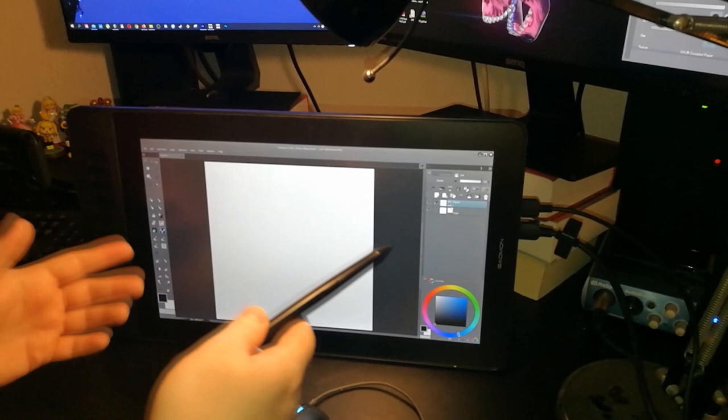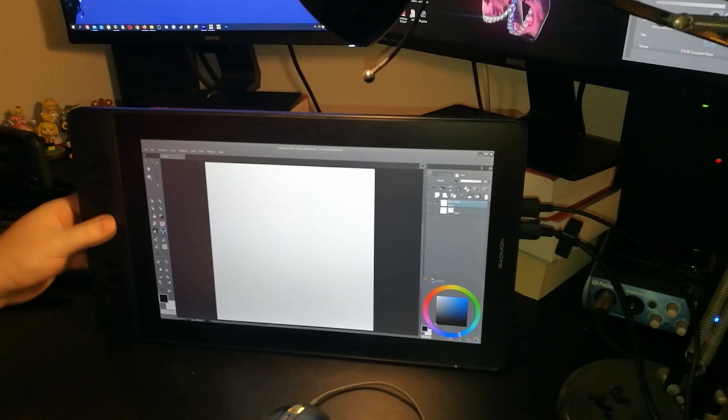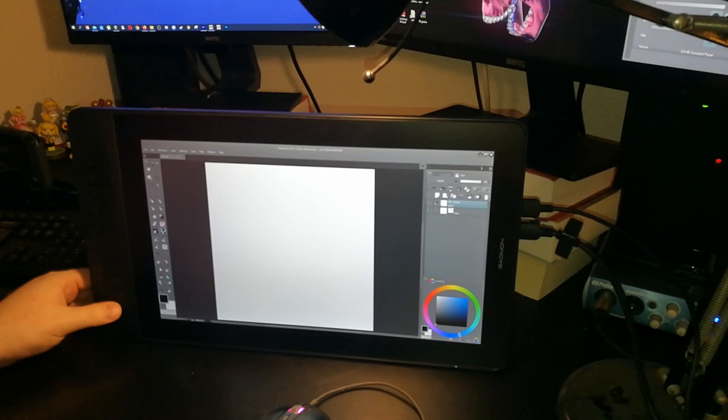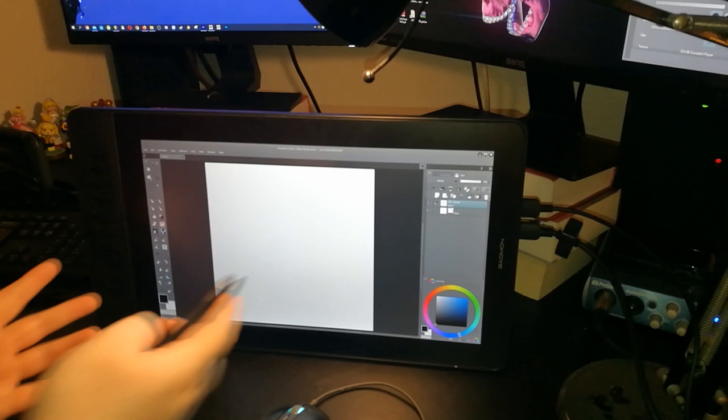So, here we have our first contender, the Gaomon PD1560, and we'll start with some of the physical features of the tablet itself. First of all, along the edges here, you've got 10 programmable keys, and they can be programmed to do pretty much whatever you want them to do. You can input as much as 16 combination inputs to each of the keys. That is to say, you could have one key be equal to the input of Control, Alt, Shift, X, Y, Z, Q, P, X, something along those lines. If you really need that input, you can do it.